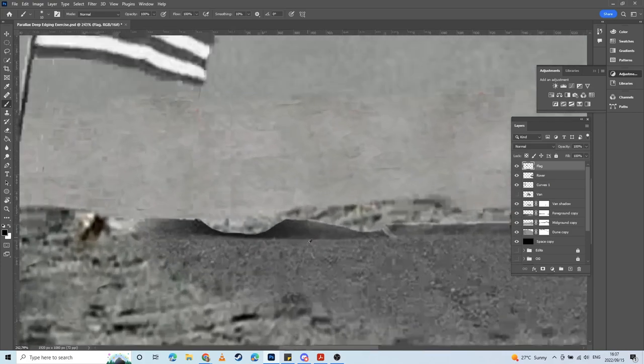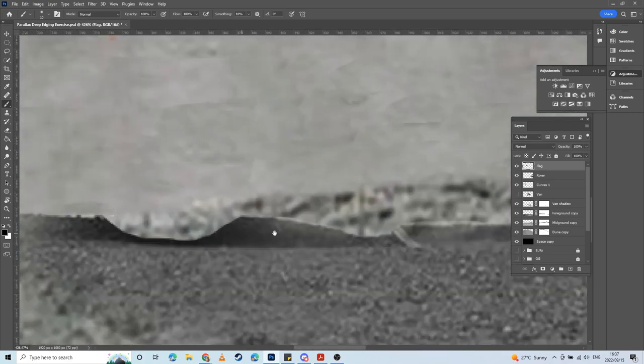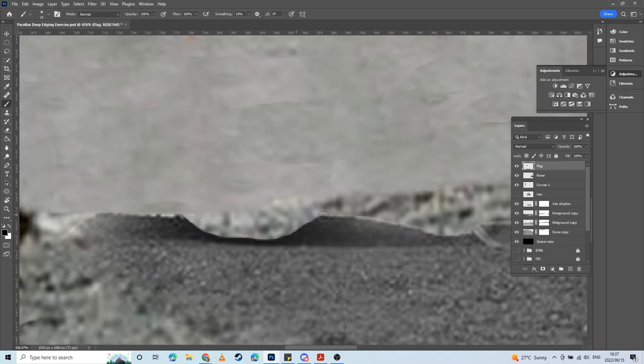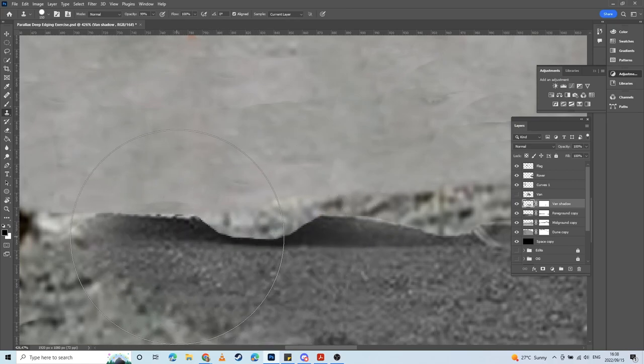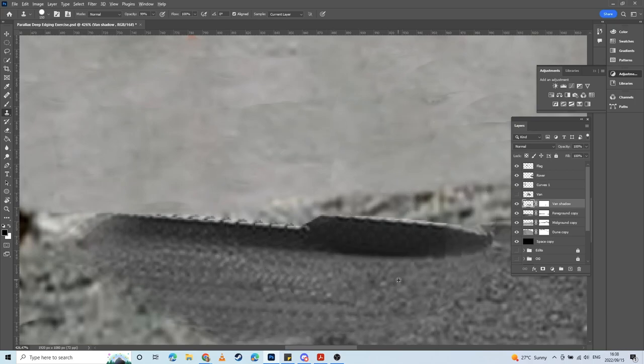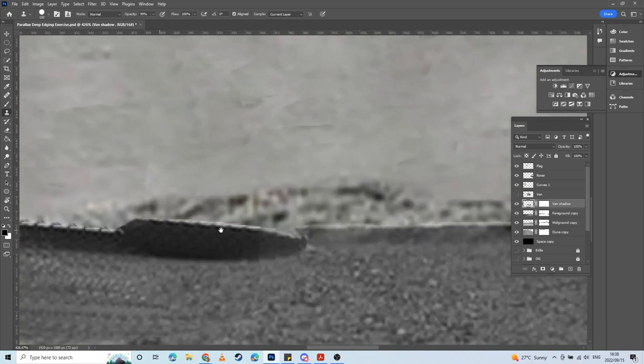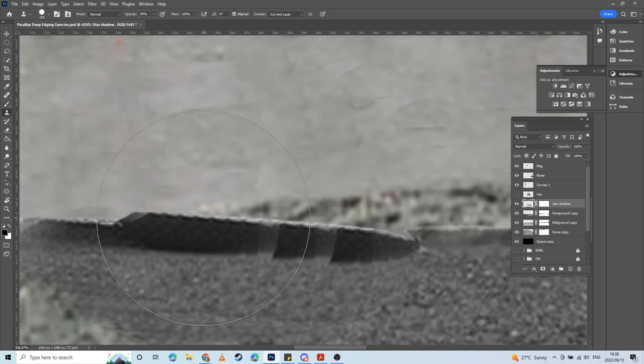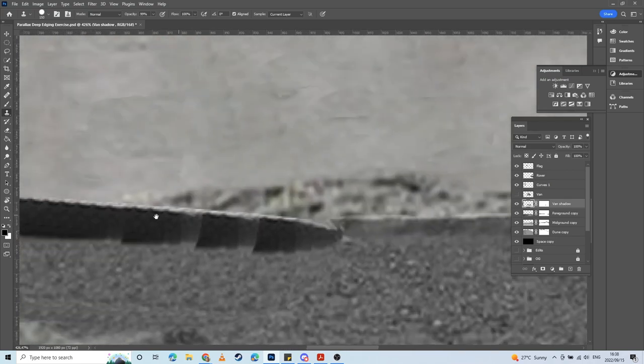So we're just going to come in here and I'm going to soften these edges a little bit, but I do need to fill in this black space here. So I'm going to grab my van shadow. Now I'm on the normal thumbnail, not the mask. On the normal thumbnail, I'm going to grab the clone stamp tool. I'm just going to try and fill in that gap a little bit there, and perhaps the same across as well. There we go. It's working nicely.